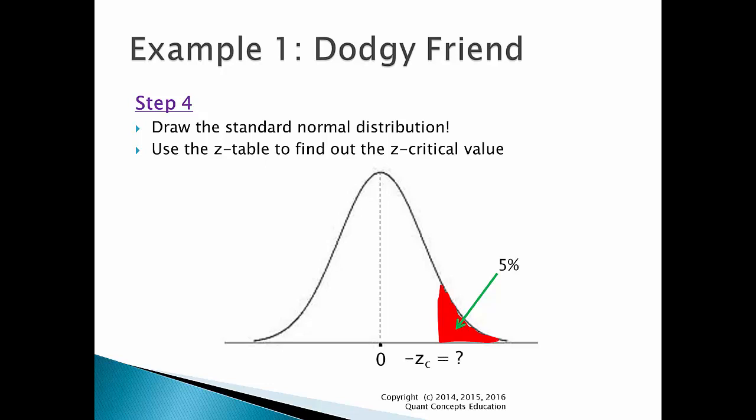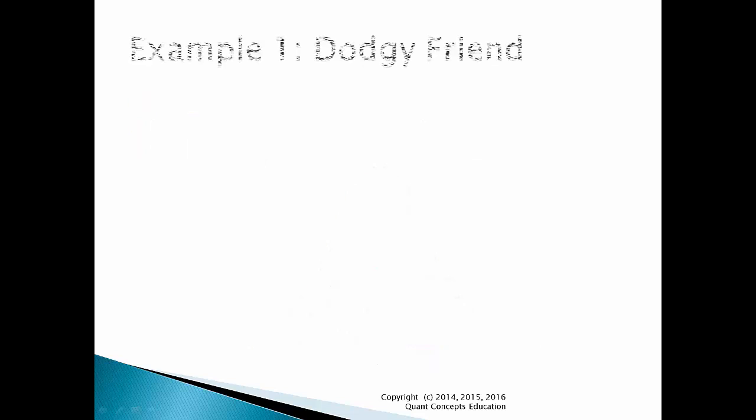Now, recall that we're dealing with a cumulative normal distribution. So the probabilities we observe in the Z-table relate to the area to the left of a particular Z value. So the area of the curve represented by the probability in the Z-table is this. Since we know our rejection region is 5% and that the area underneath the curve sums to 1, then the blue area must be equal to 95%. So how do we figure out what the negative of our critical value is? Easy. We look up 95% in our cumulative Z-table.